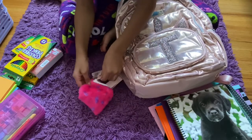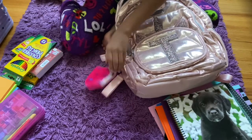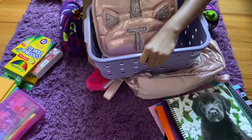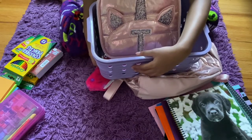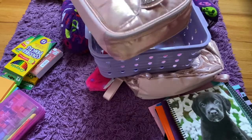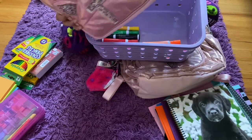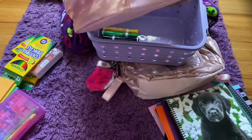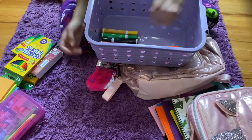But then, I have some more stuff! Yay! This is also some makeup stuff, but it's in a bin that we're gonna be using. So, this is also one of my school supplies. Just like put my stuff in here to get it quickly instead of just taking out the bag all the time. But yeah. So that's that. I have a cute Justice lunchbox, and that's just my backpack. Awesome! And it has like the tea on it too, so. Yeah. Nice. Love it. I love unicorns, guys. Love it. But this one doesn't have any quotes on it. That's fine.